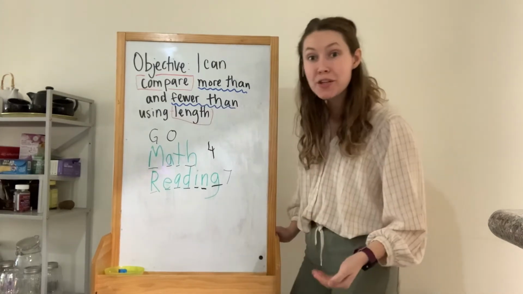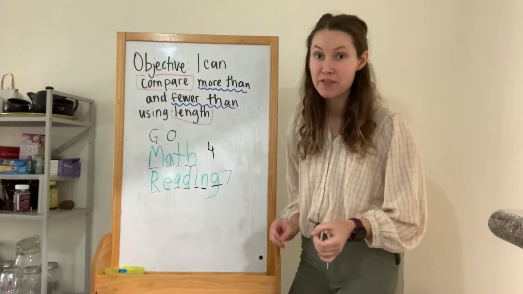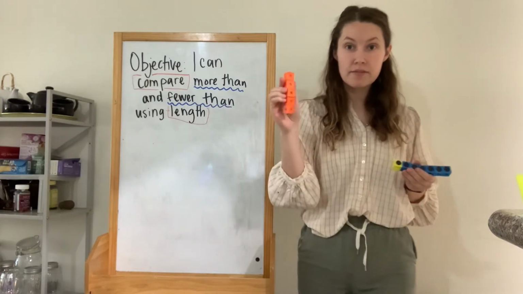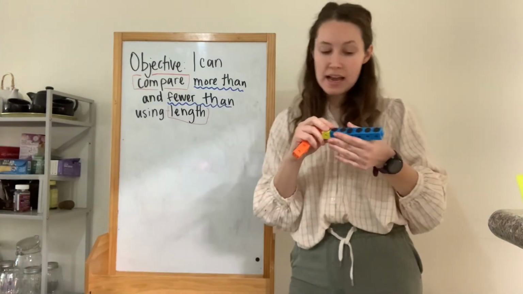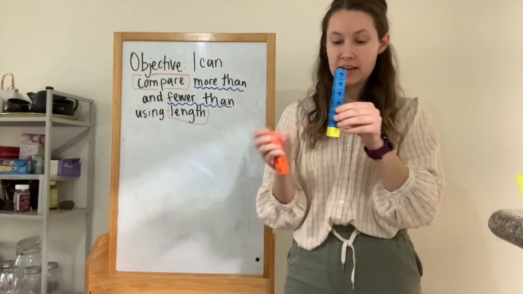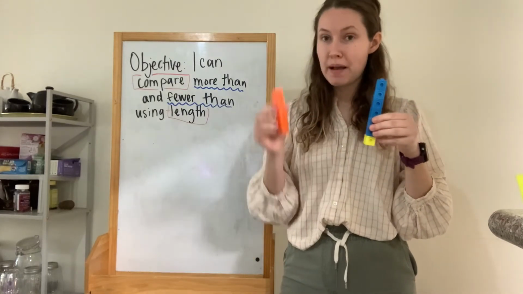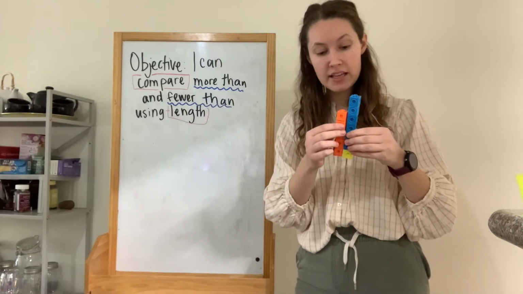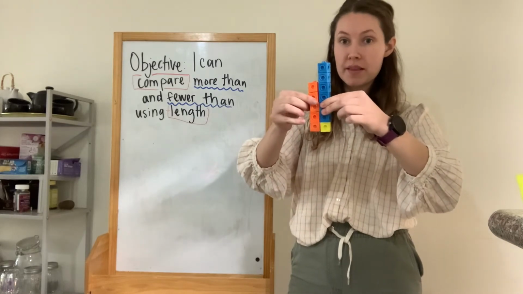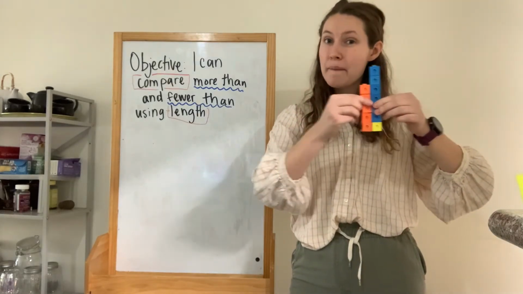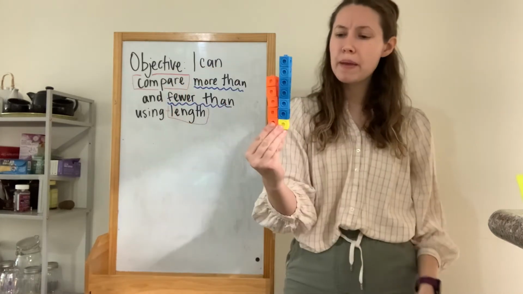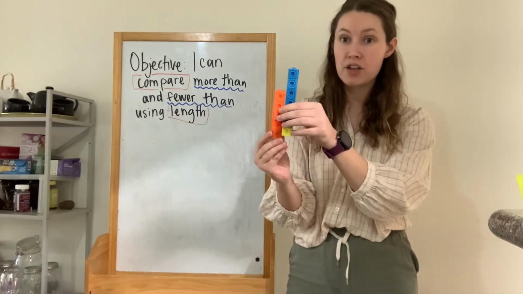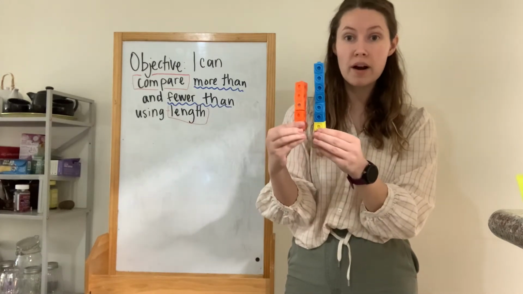Okay, I'm going to show you another example, this time with cubes. So if you want to grab your cubes out, we can do it together. So I have a 5 stick, I have a 5 stick, and I have a 7 stick. Now, which one is longer, my 5 stick or my 7 stick? Well, I can compare them like this. I can line them up from the same start point, and I can tell my 7 stick is taller. Now, based on the 7 stick being taller, which one has more cubes?